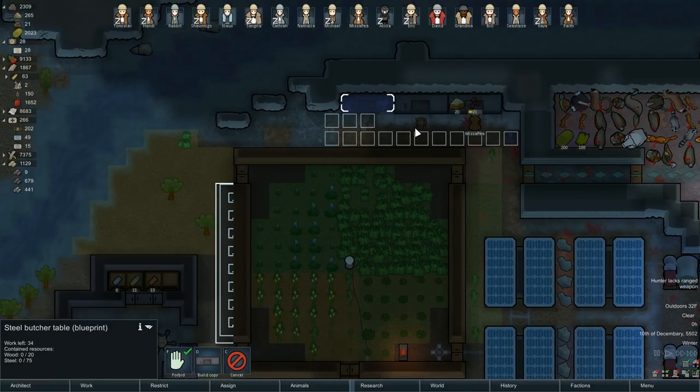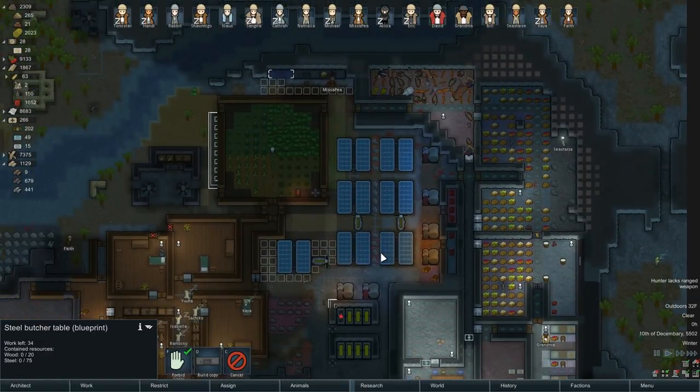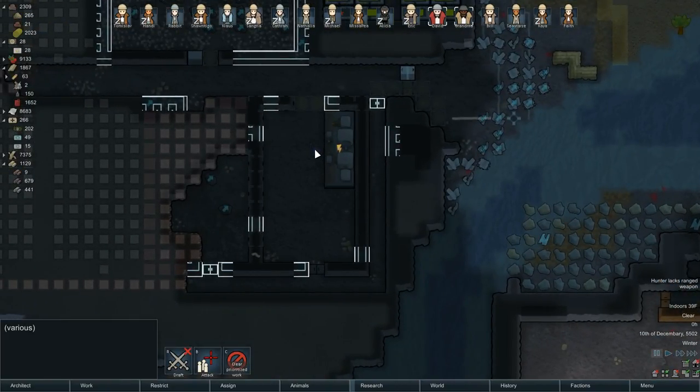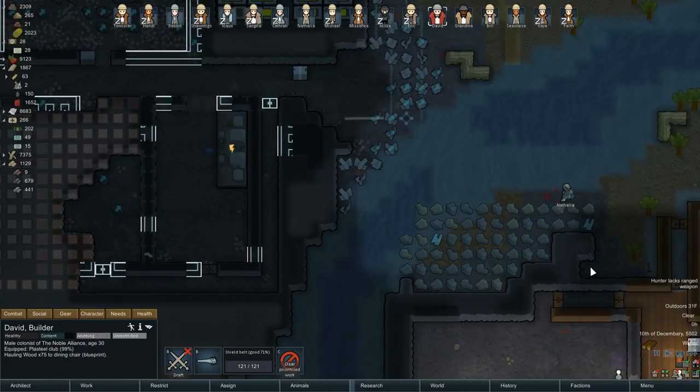Now that we have components, we can get a third butcher table going, which is going to really help with the kibble production. And I didn't get David to do that. I want to go back and talk about something else. David, you're going to... I'm right clicking and nothing's happening. Why? David. Because it didn't completely grab David. Okay. I need you to work on that. I wish I'd looked to see what he was doing, though. That would have been nice, in case it was important.